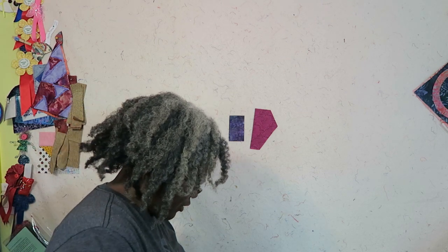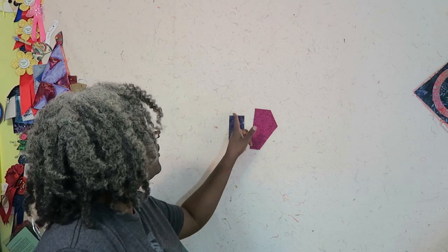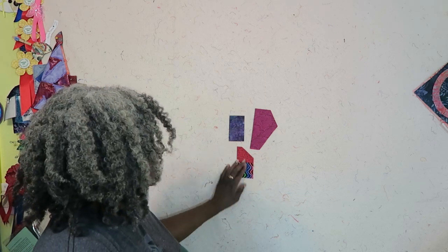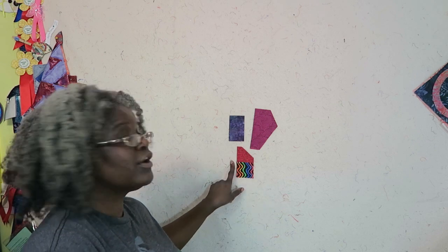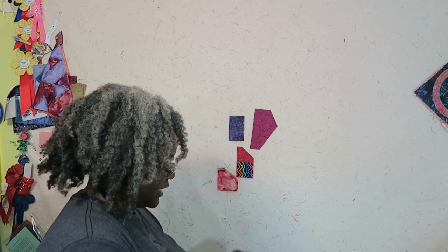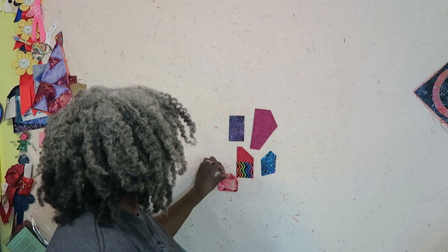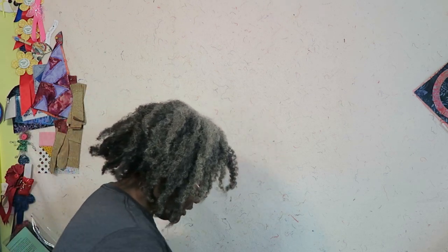Let's say you have a piece that's not a 5-sided shape. All you need to do is cut off one of your corners diagonally, and you'll end up with something like that. So you've now got 1, 2, 3, 4, 5 sides to your shape. I have a few pieces with some really weird little starting shapes, and that's what I'm going to start with. So let's get you over to the sewing machine so we can show you how to piece these units.